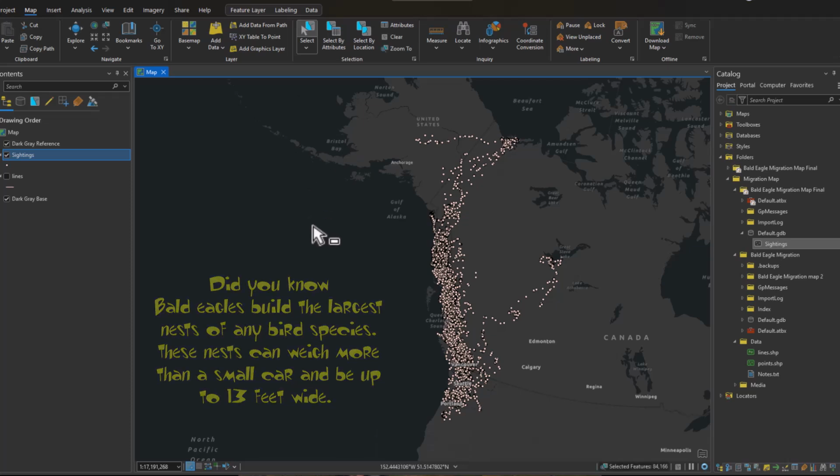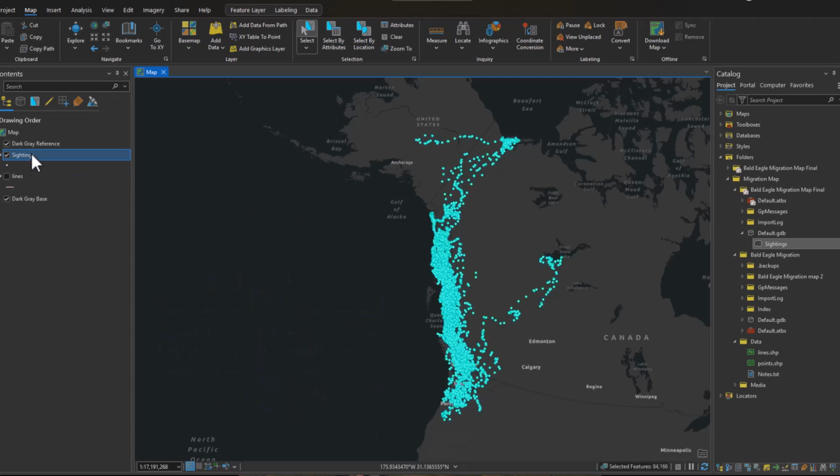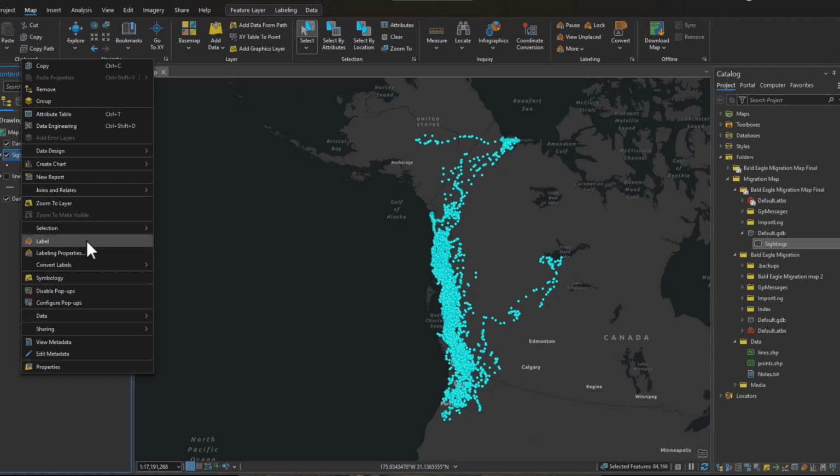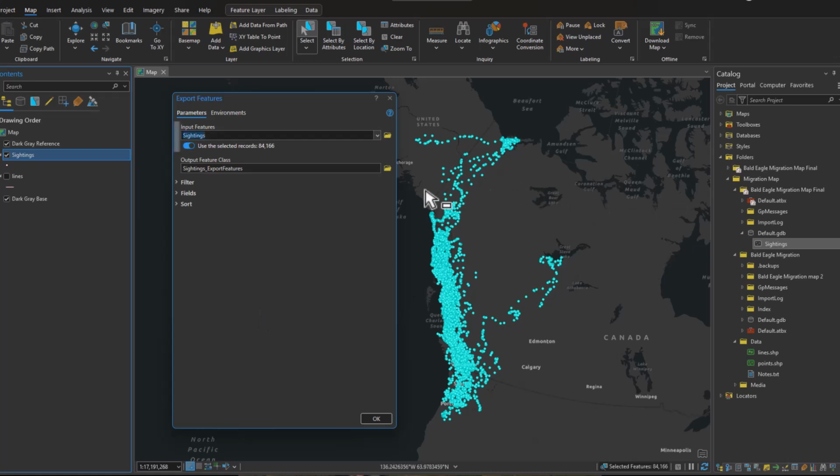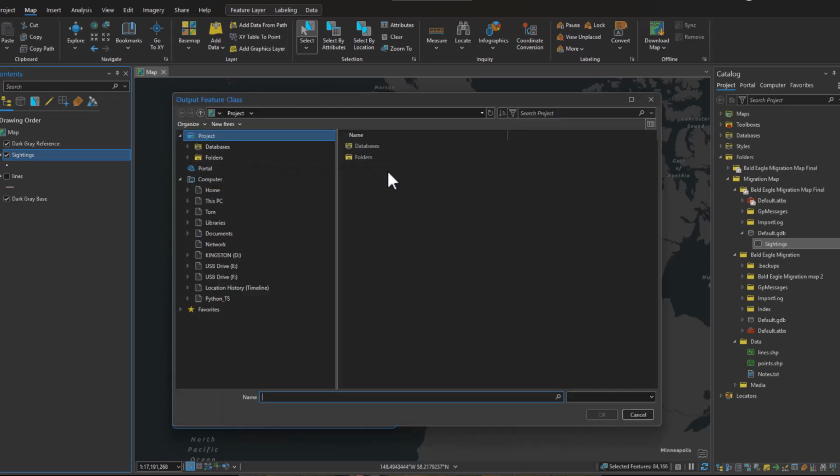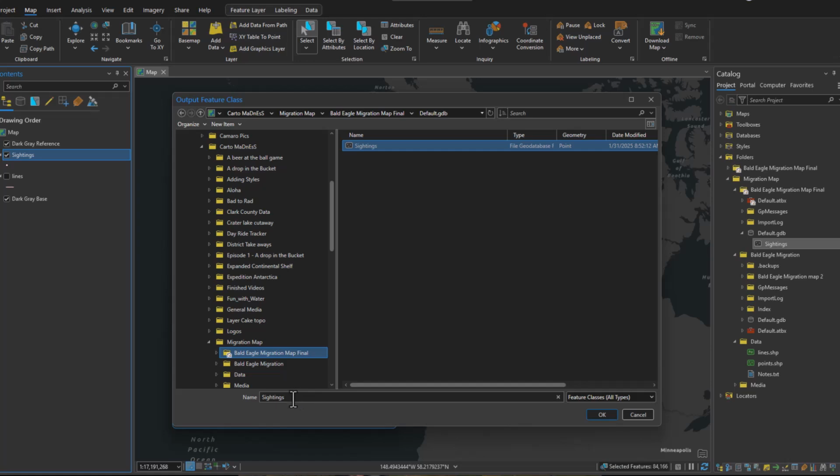So let's select all that original data, and we have to make 2 new data sets. So let's export these features, find a place for it, find a home, call it Sightings 2.